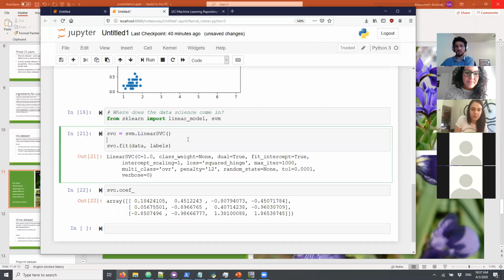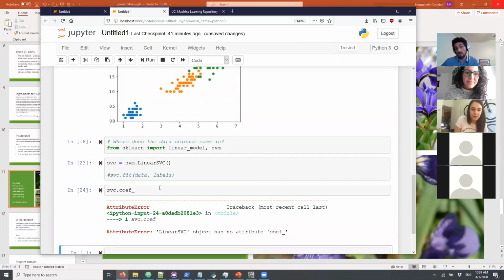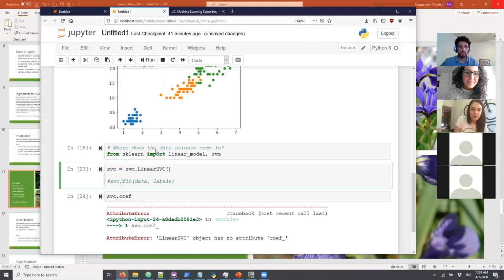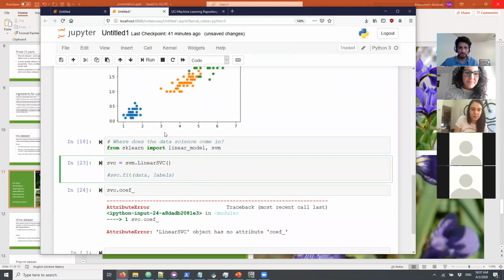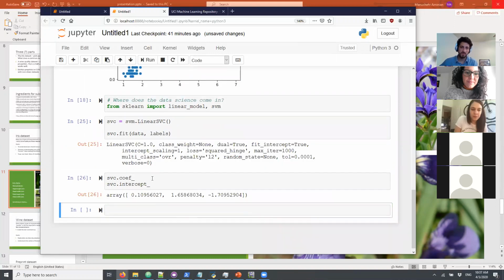Just to demonstrate, if I were to rerun this cell and don't bother fitting, and then type svc.coef, you're going to get an error, I guess, because it hasn't bothered to fit anything yet. So this coef is really an array that's storing the coefficients of your linear model, which helps to separate one type of data from another. And as you know from algebra perhaps, every single line has an intercept, and so indeed there's also an intercept array, storing, in this case, 3.